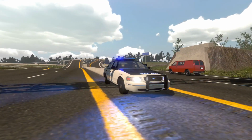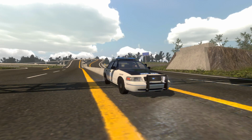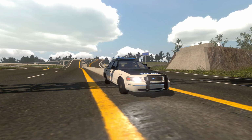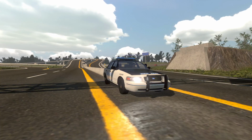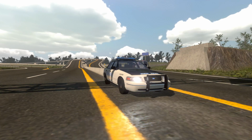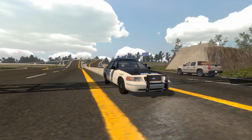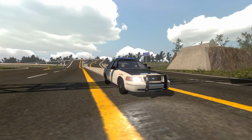Alright guys, so today, as I said, we are looking at the Virginia State Police Ford Crown Victoria that was recently added to the Virginia State Police pack made by Chief, and pretty much doing a first look for those that already have this pack downloaded. You should have gotten an update notification and probably wondered what the update is. Well, this is what the update is. He finally added a new vehicle to the pack and is not done.